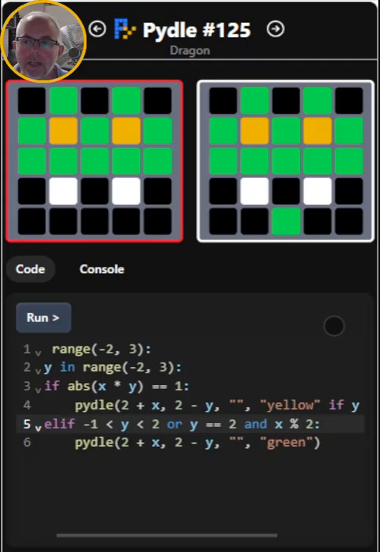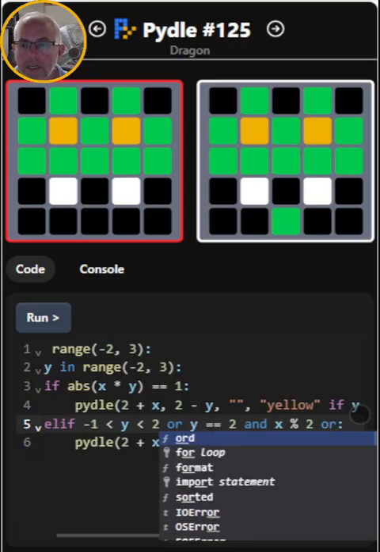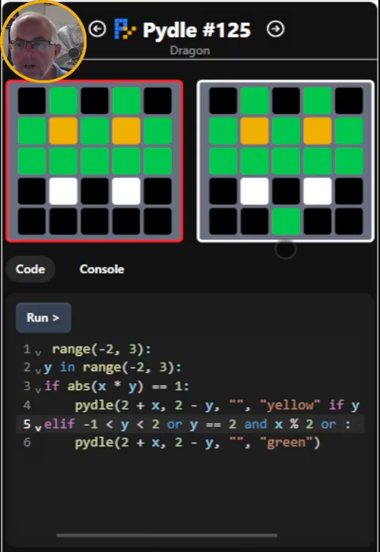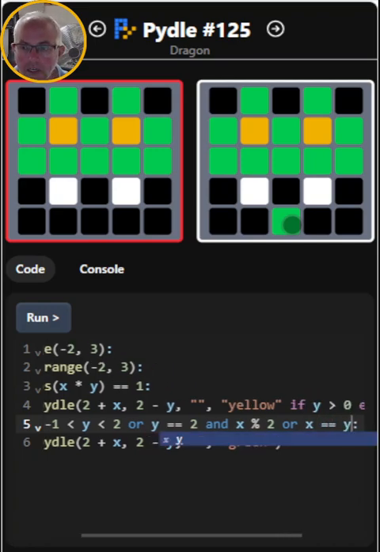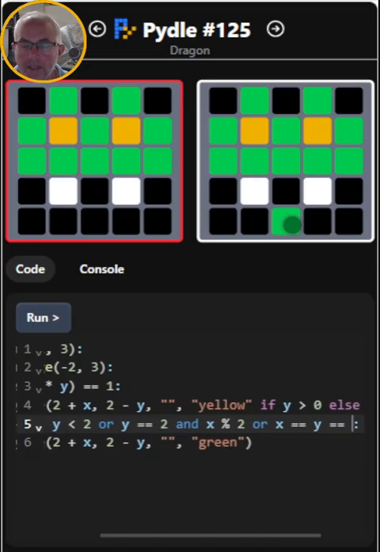we can use a number. I'm going to say or, to test for a single pixel, what I often do is, it's nice in Python, you can say x equals y equals a value.